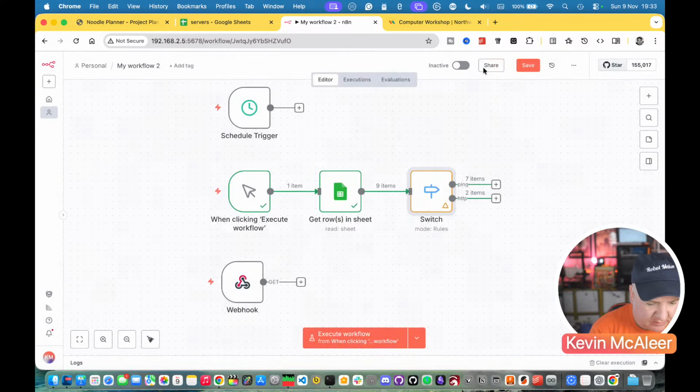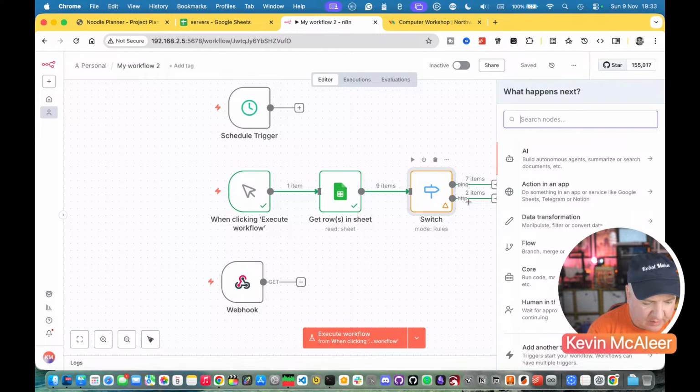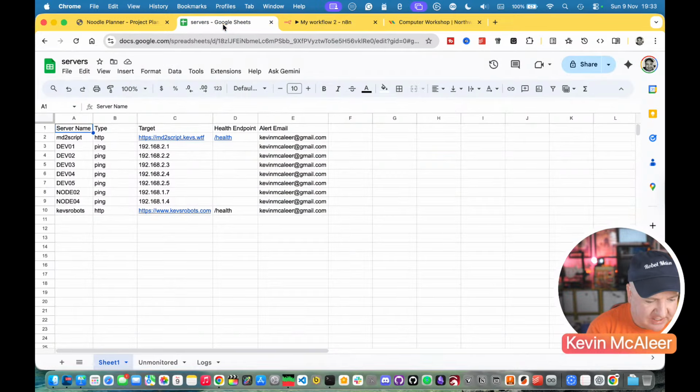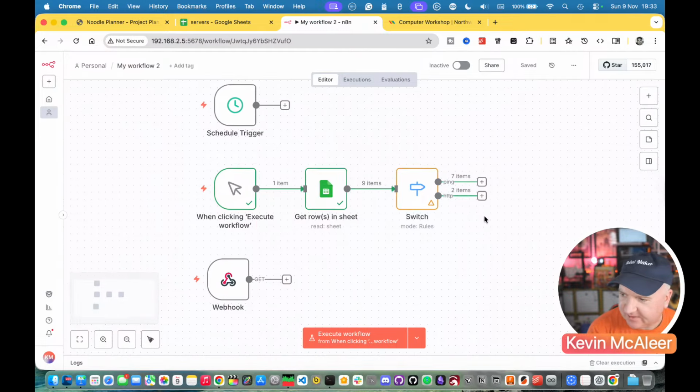And let's click on save. You can see now we've got ping from here, and we have HTTP from the bottom one. So there's 7 things that have got ping from the sheet, and there's 2 things which have HTTP. And if we look back on here, we have indeed got 7 things. It says count 7 down here, and we have 2 HTTP ones. So that connectivity is working nicely there.